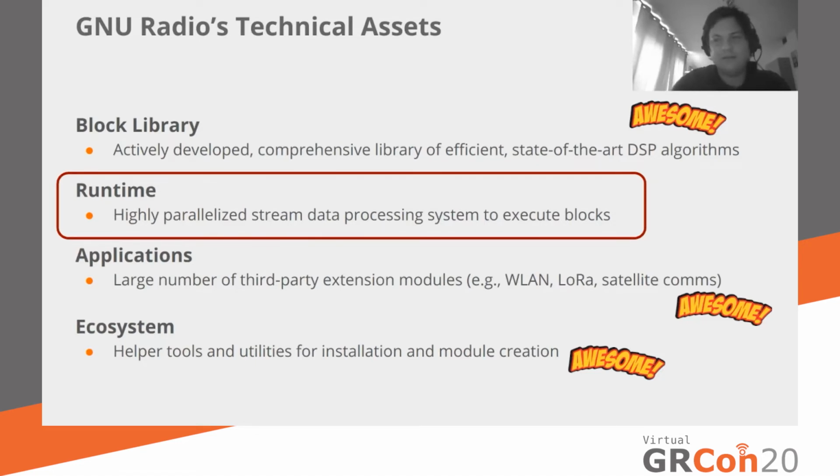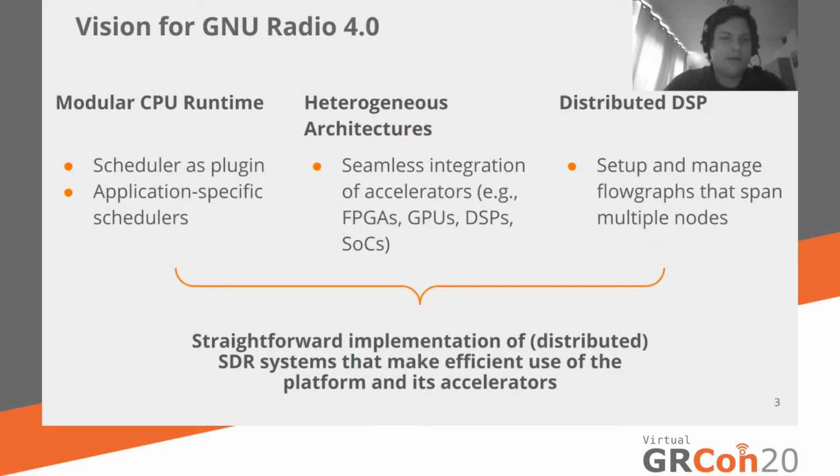So before touching it, we thought, okay, let's take a step back and think about how we want to go in the long run. Where do we actually want to improve and what do we want to change? And in my opinion, there are three main areas. One of them being the CPU runtime, obviously, because this is what GNU Radio was and is famous for, like running an SDR system on a CPU. But I think in the future, we want to have a runtime where the runtime and the scheduler are not so closely entangled, but where we have a clearly defined interface that allows us to plug in different schedulers. For example, we might have a scheduler that's optimized for latency, another one that's optimized for bandwidth, or one that's optimized for a specific application.